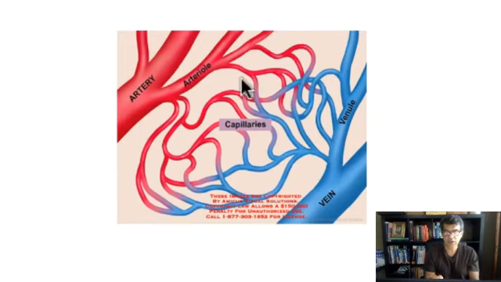In the same token, if the blood comes inside the capillary and goes through the capillary quickly, how can the cells outside this capillary capture the oxygen? Blood should come inside the capillary and flow slowly, so therefore the cells can grab the oxygen or nutrition. We want the velocity inside the capillary to be slow. As a result, oxygen and nutrition can get out and waste or CO2 can come back inside the capillary.